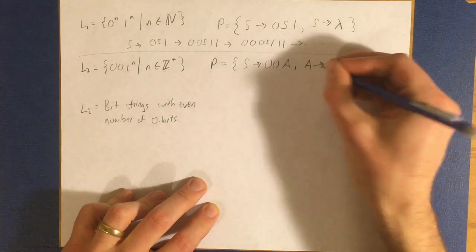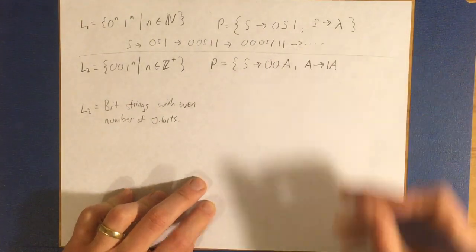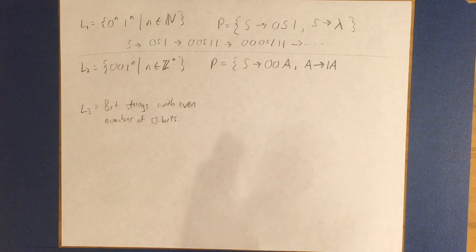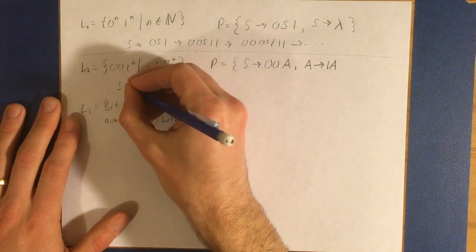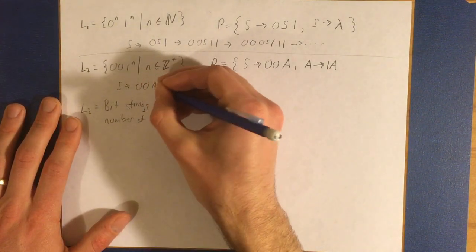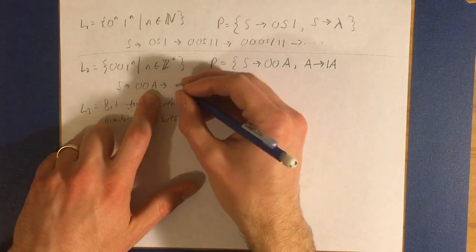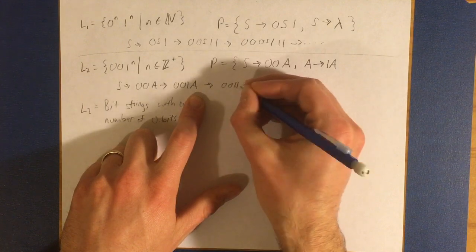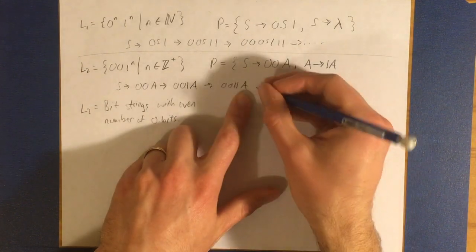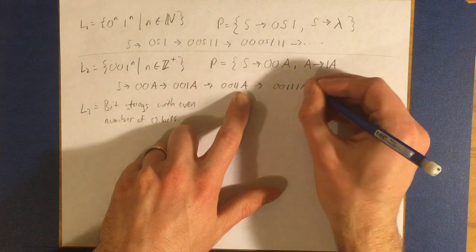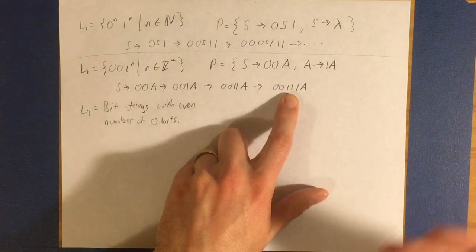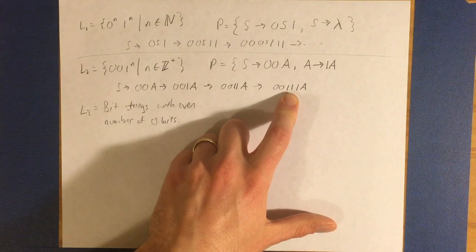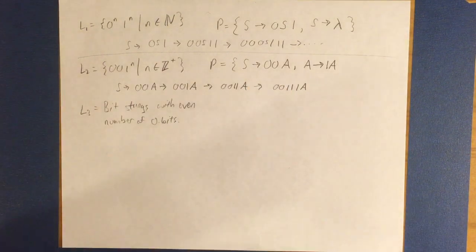I'm going to say I can replace A by a 1A. The idea there is that the A can then be another 1A, and you'll see what I get if I start drawing my derivation tree: replace the A with a 1A, and I get that. Then replace that A with a 1A, and I get that. And then replace that A with a 1A, and I get that. I'm introducing a new 1 every time, but I always have that A at the end so that I can recurse and apply the production again to get another 1.